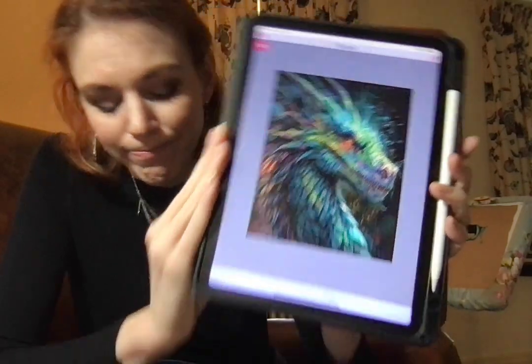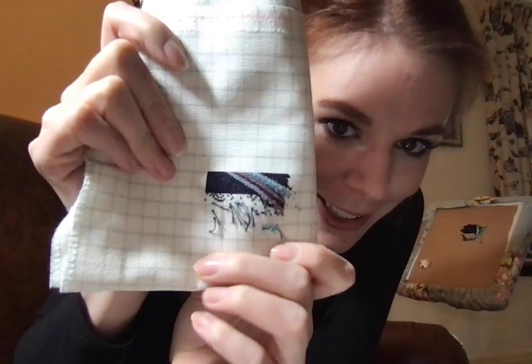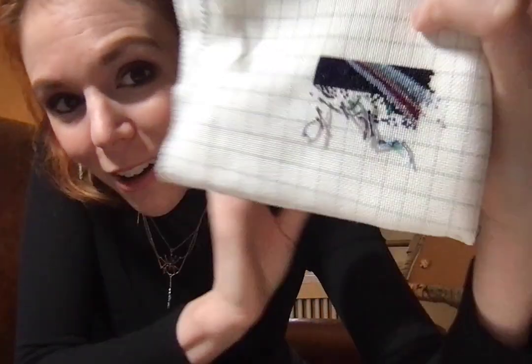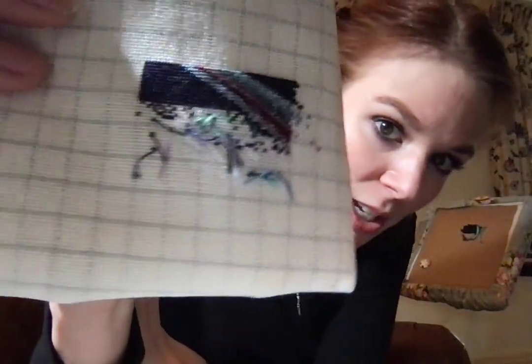All those colors. So this is a full coverage design. I stitch all my full coverage pieces on 28 count 1/1. Not very big, but look how cute that is. It's got so many colors through here. Like all those colors. Look how beautiful they are. Can you see? There we go.